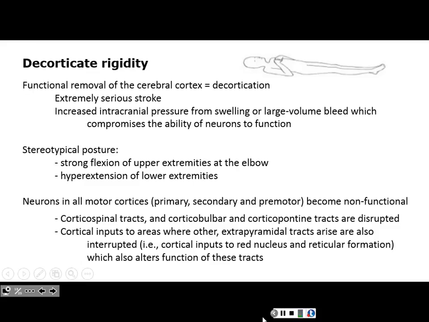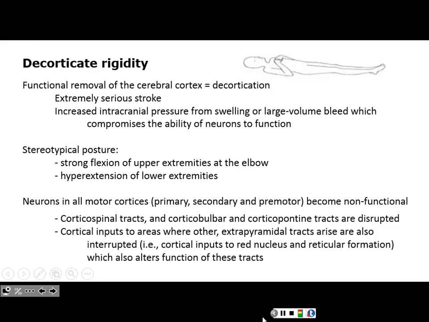Clinically speaking, one of the important things that happens is if you have a really extreme case of removal of cortical motor control over these descending systems, you get a decortication state. You have a decorticate preparation or a decorticate patient. In other words, the entire cortex, at least as involving the motor system, has been destroyed. It's not just primary, it's just secondary, but also some of the premotor areas of the cortex are destroyed. And you get this phenomenon that's called decorticate rigidity.